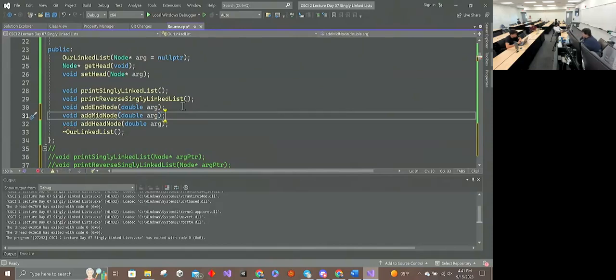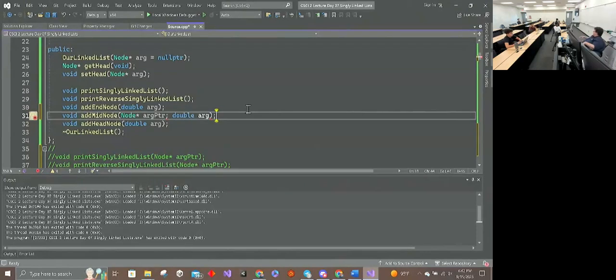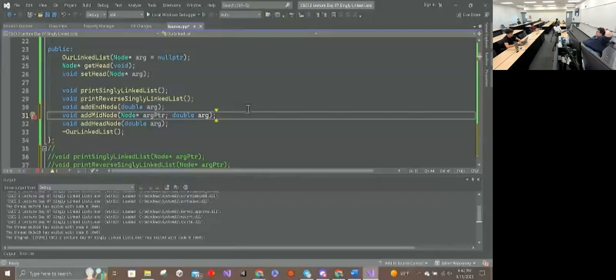Well, we need to be able to tell it where we're entering it, right? We can't just pass it in the argument. So we gotta be able to pass it a node pointer as well. Or I guess it would depend on how you wanna do it, right? Because you could count the nodes. It depends on how we want to decide where we're gonna insert it. This all would affect how we're gonna do it.